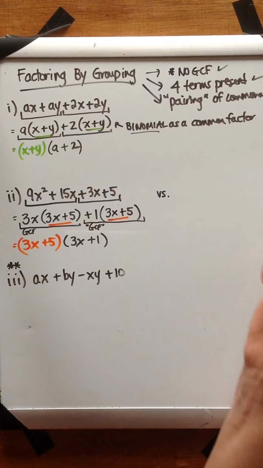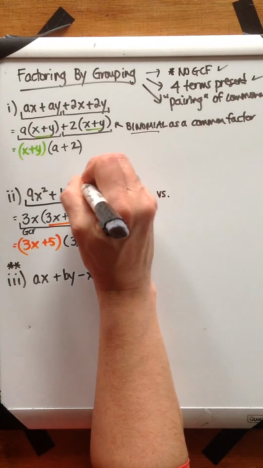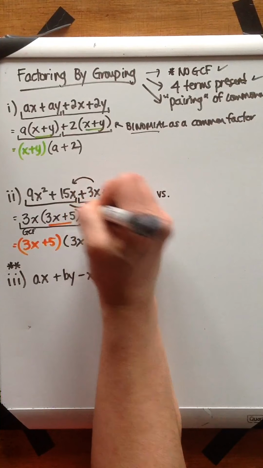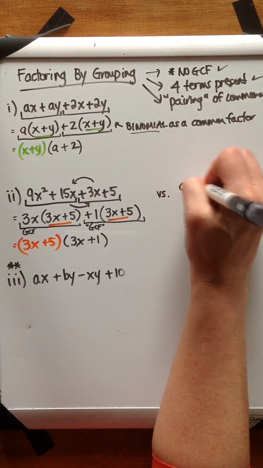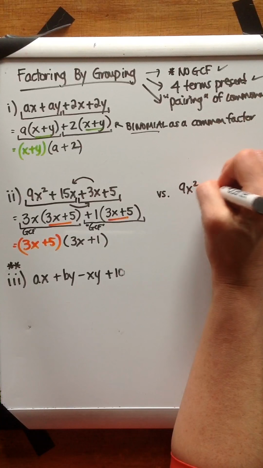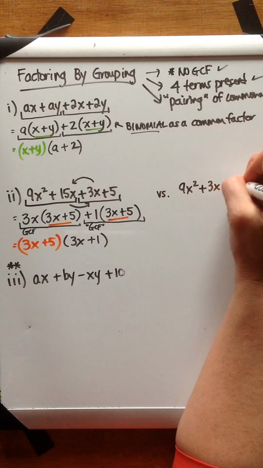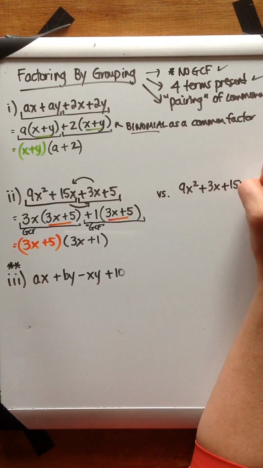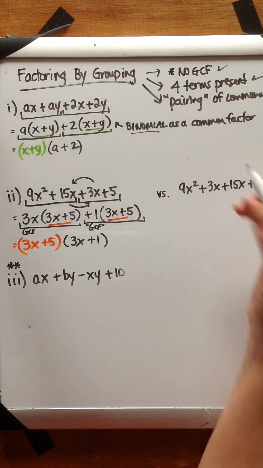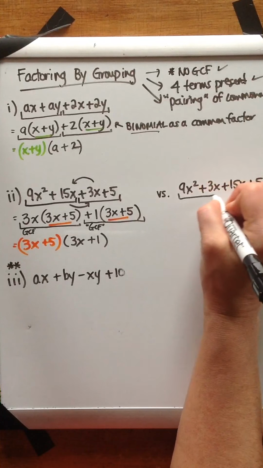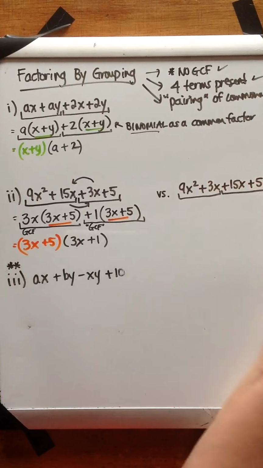Now it would be interesting to do a little experiment to see if it matters what order the terms are in when you factor by grouping. So I want to show you that the switching of the order won't affect the outcome of your final answer. So let's review one more time. Pair it up, pair it up.